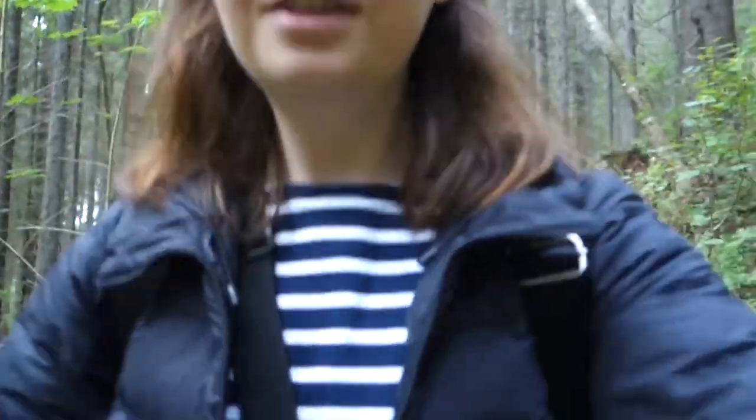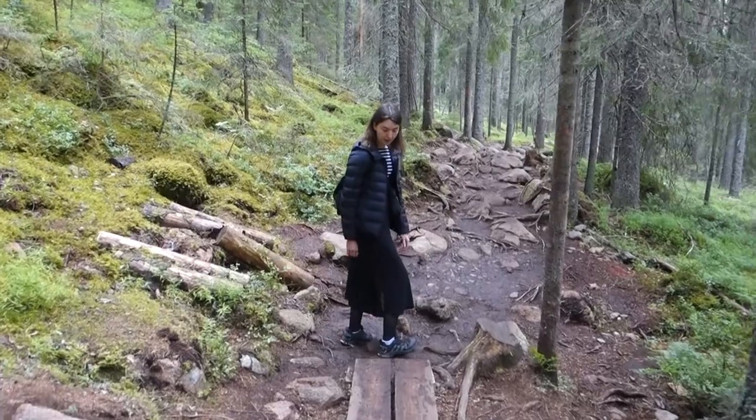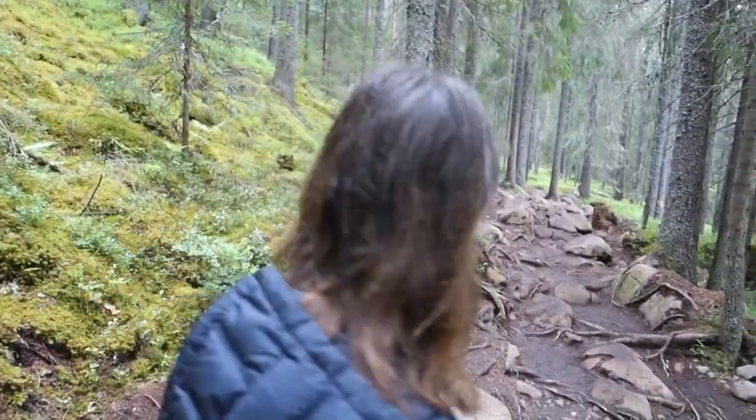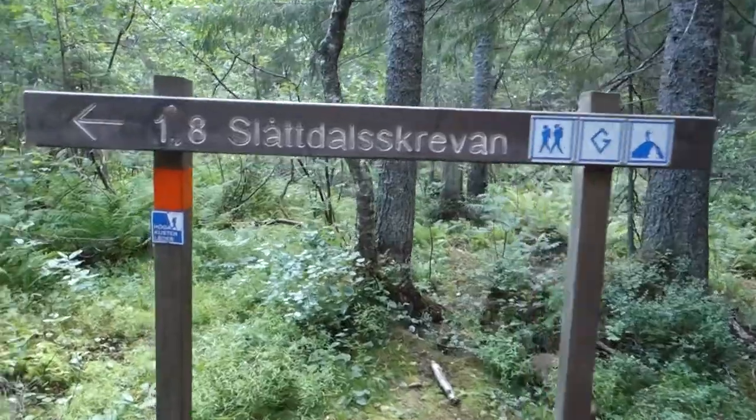You're not maybe doing the quickest or most effective hike, but just be careful. My mom almost broke a leg here because part of the boardwalk is broken. Now the boards end — just be careful, they were quite broken, so you don't break a leg. And here we've reached a small waterfall. We're continuing on; I think it's still about two kilometers left. It's not going fast because of the walking surface, but we'll get there. 1.8 kilometers to go.